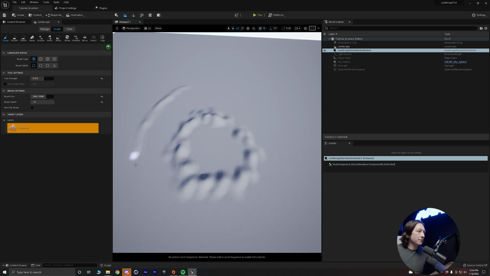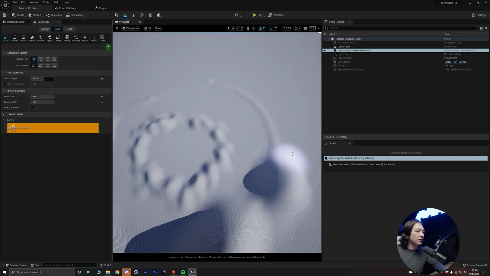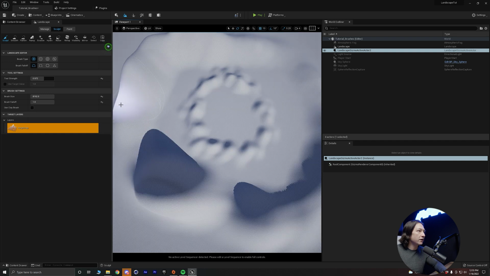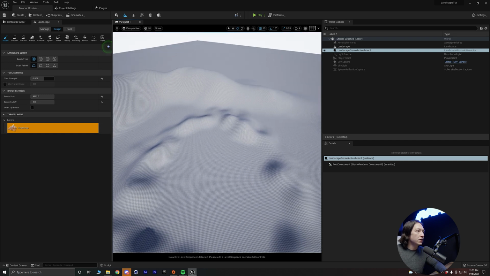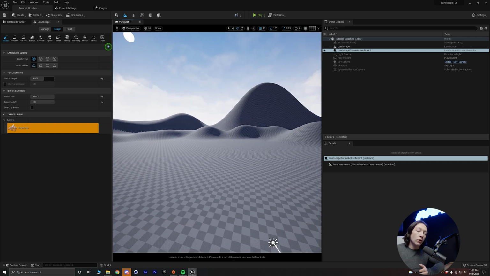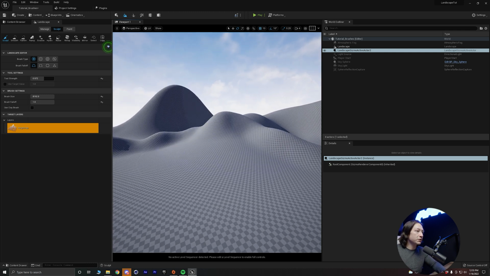Now we're going to do the same thing, just make a big circle around here. Doesn't have to be too perfect. I'm actually going to bring up my brush size. I want it to be real big. Effectively, I'm trying to create some breaking up with the horizon line, so it's not a completely infinite sort of look. So we'll just keep brushing that in there, and then we can go back to our center position and we can see what it's looking like. So what we're doing right now with this scene is really just blocking it out. Now that's just the sculpt tool. I'm gonna undo that.